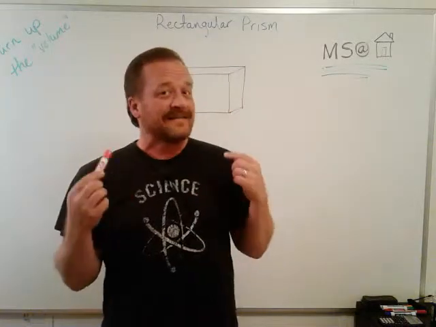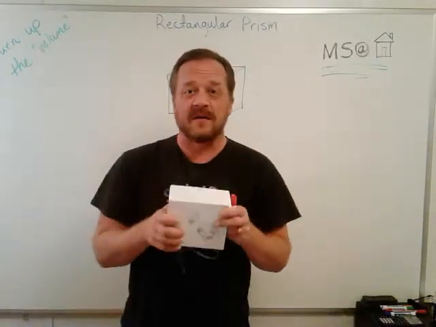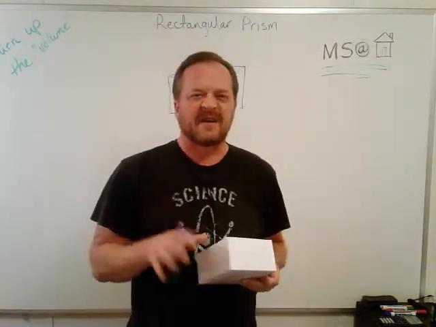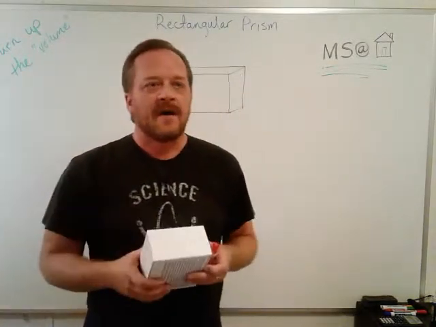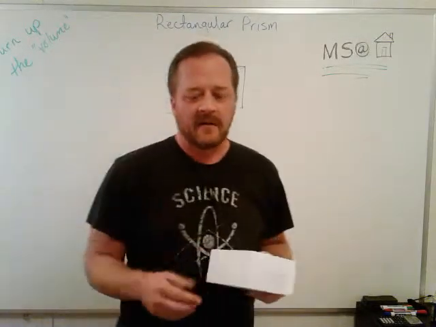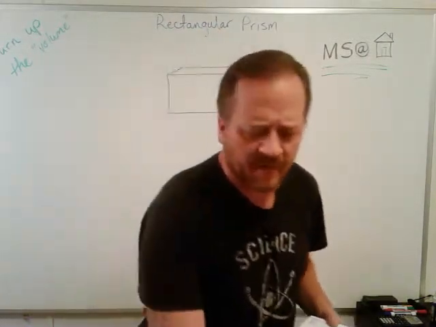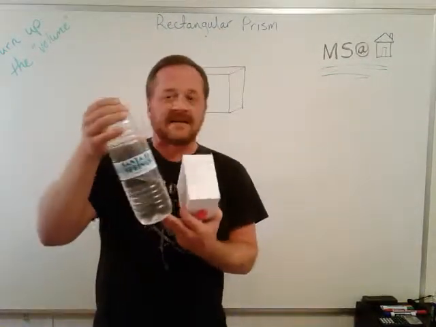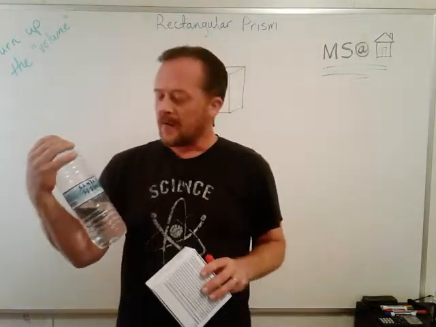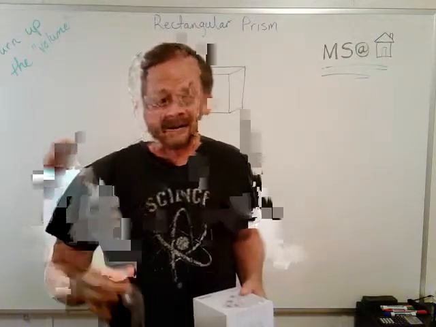But it's kind of important that we know what volume is as well. Sometimes in the US customary units, which we kind of talked about in ratios, we call it capacity. Usually capacity has to do with liquid measurements. Like this bottle of water right here has a liquid capacity, but it could still be called volume. The volume of this bottle of water happens to be 1.5 liters.